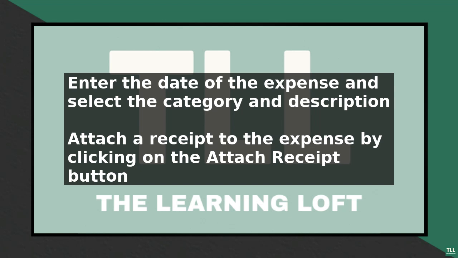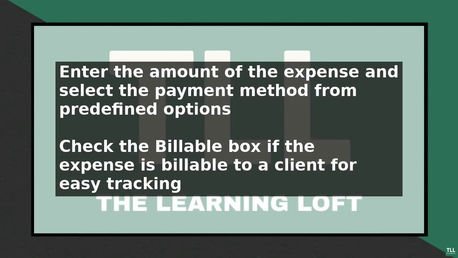Assign the expense to a project or client by selecting from the drop-down menus. This helps to categorize your expenses and generate accurate reports. You can also add notes to the expense if needed. Once you have entered all the details, click on the Save button to record the expense.